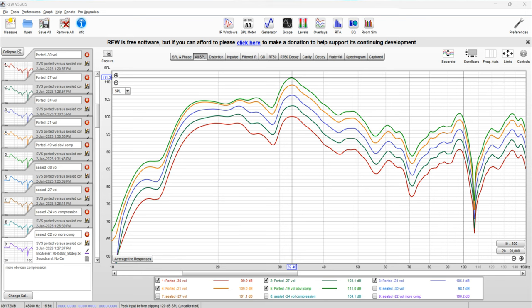Here we are looking at the compression testing of the PB3000 in ported mode with the subwoofer in the front right corner of my room. You can see some obvious compression on the top green line. The orange line below it was compressing just a little, but for the most part it's linear, so we'll use that as our max output in the ported mode. So here we're hitting 100 dB at 16 Hz and a peak of 109 dB at 32 Hz.